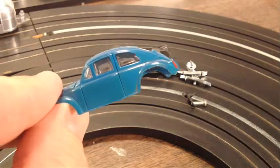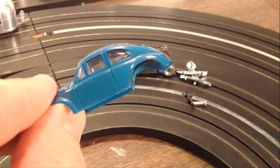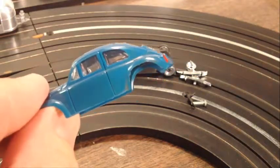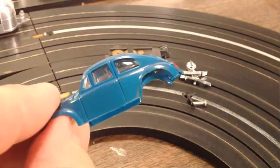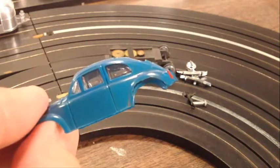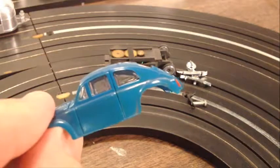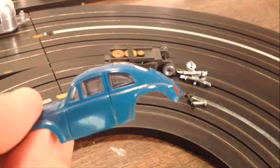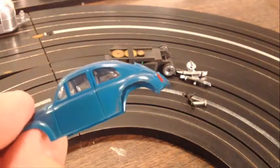All right, cleaned up real well. You see, I don't want to say jagged, but unsmooth. How's that? Unsmooth, that's what the wheel wells are. There's a couple ways to do it, guys. These bugs, it's like a thinner plastic than most of the T-jets. It's just really thin in spots.